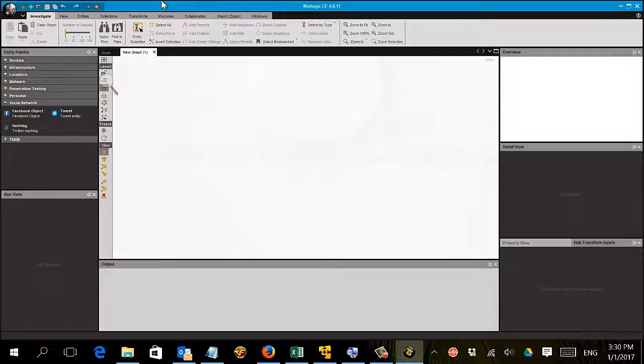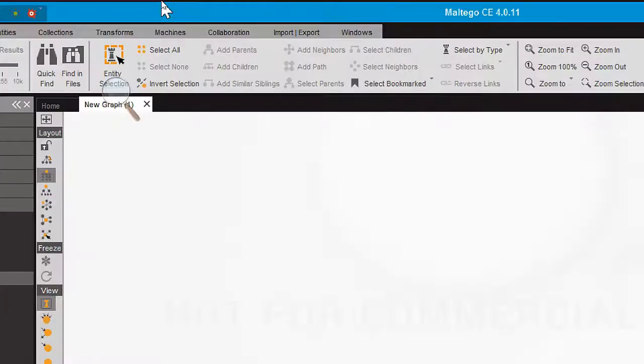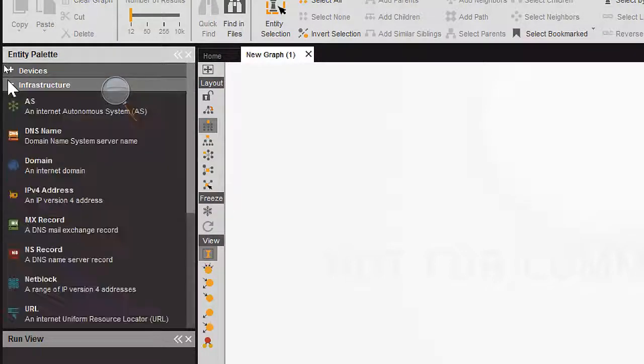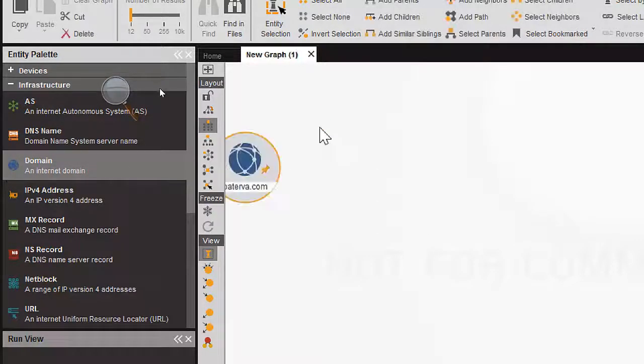So I'm going to go to the entity screen. Let me increase it one more time. As you can see, it's asking: are you looking for infrastructure, location, penetration testing, personal? It's a big program actually, and you can keep trying. Let me go, for instance, to infrastructure, and get a domain. Say I'm looking to get information about a company.